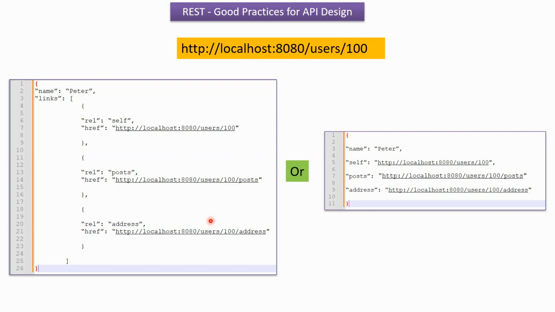Using this particular API endpoint, we can get address which is related to user 100, and this is called HATEOAS. It returns links which can be used further to get more details about this particular user, and we can return the HATEOAS links like this, or like this.